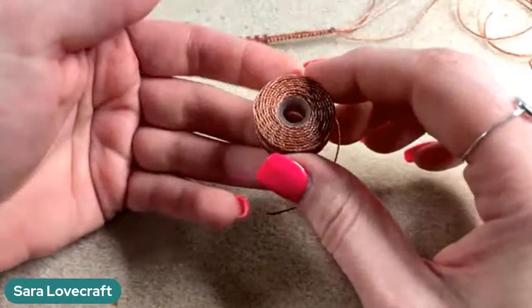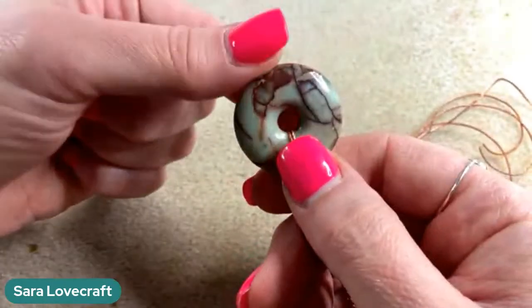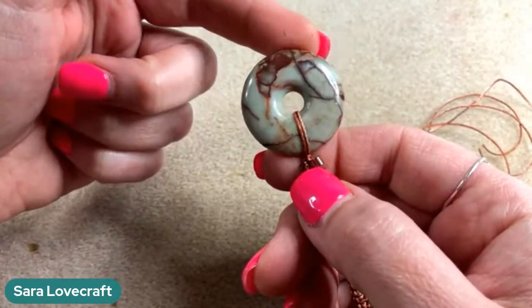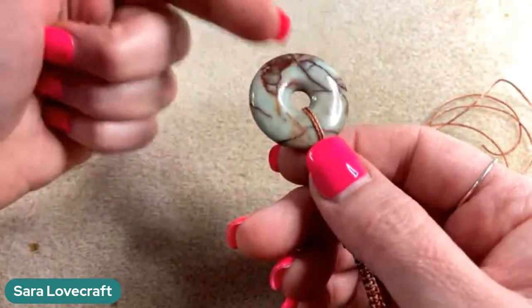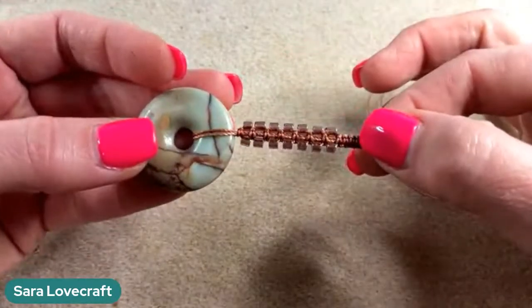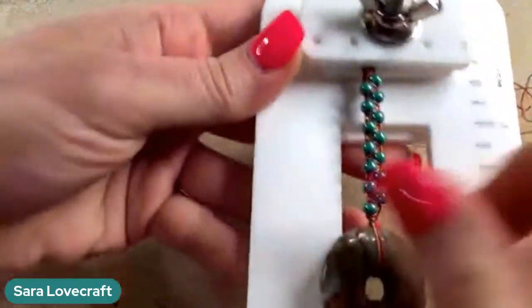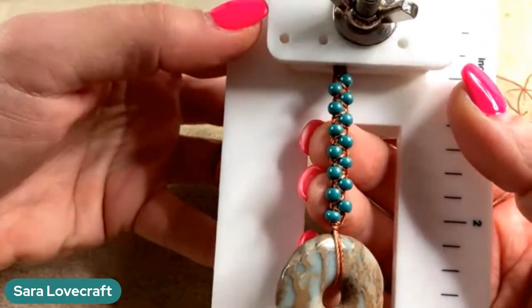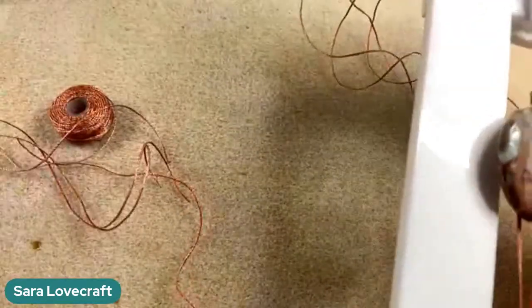B-lon is almost like a waxed nylon cord hybrid - it has a little bit of structure and a grippy substance on it, which doesn't make it scratchy but means knots grip onto each other, which I think makes it awesome. It keeps it from being slippery like regular e-lon. You can buy b-lon from the b-lon website or at box stores - it comes in a lot of different colors. We're using the copper color. We're also using some stone donuts - this one is impression jasper from Sam's bead shop. You can use any donut or circle component as your focal.